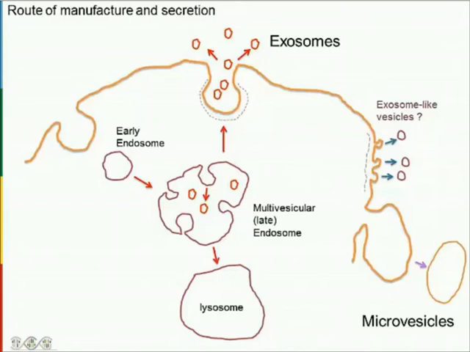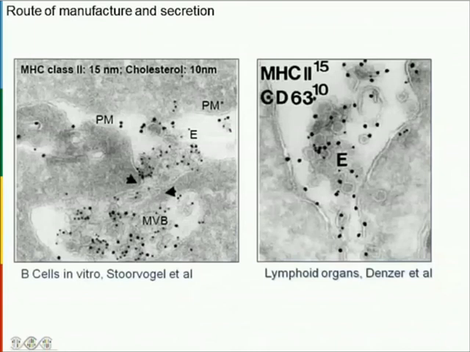These are just two electron microscopy pictures showing the presence of vesicles in endocytic compartments fusing with the plasma membrane, showing the release of exosome-like vesicles into the space between cells. On the left, I'm showing you this from cells which have been cultured. And on the right, we see identical structures present in tissue sections. So these things are present both in culture and, of course, in vivo. They are a real phenomenon, not merely an artifact of cell culture, which was once believed to be true.